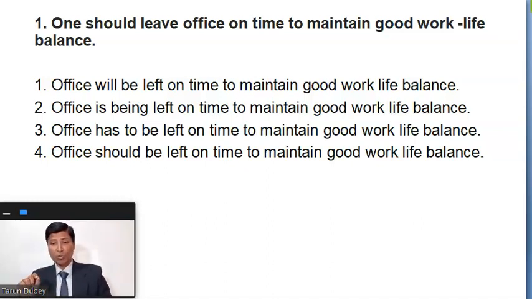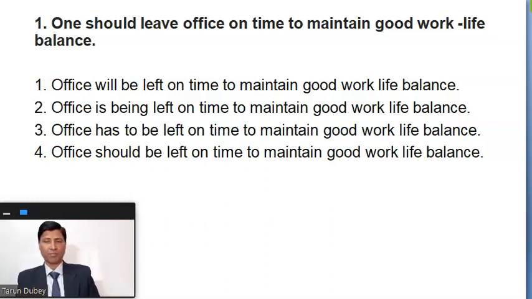So what we have to find out in each question? Auxiliary verb and main verb X, and whether that auxiliary verb and main verb X has been kept in active voice or passive voice. If it is in active, then it has to be changed into passive, and if it is in the passive, then we have to change it into active. Look at the first question, and let us apply that main verb X formula.